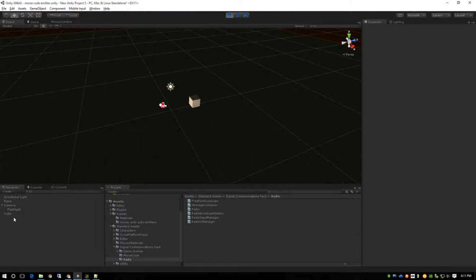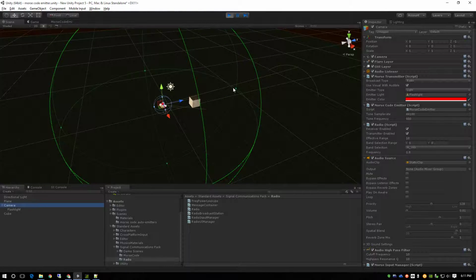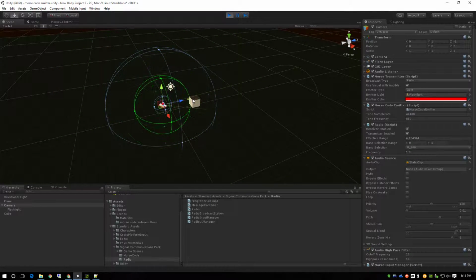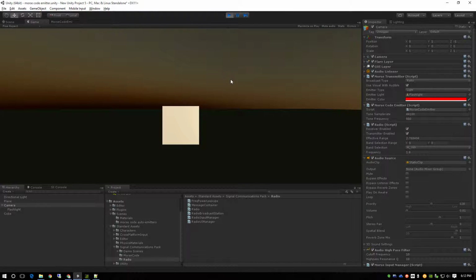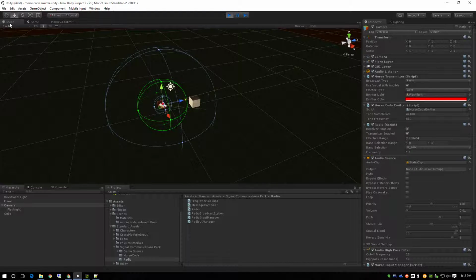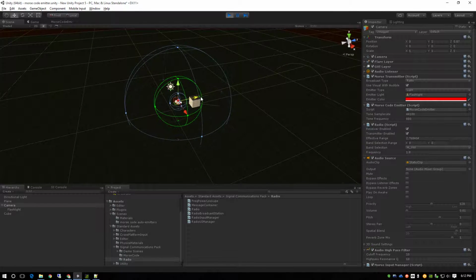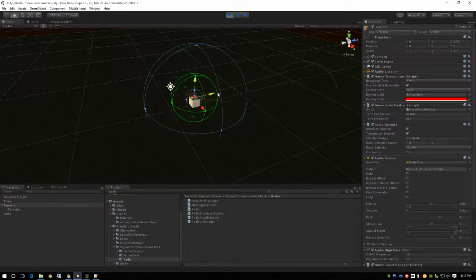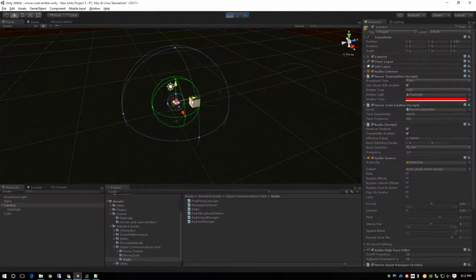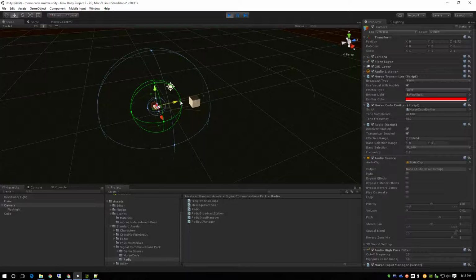So if I actually bring this in too small, it'll be outside of the range of that object. So when you go to try to listen, you can't hear it anymore because it's too far away. So if I drag it back out, so now you can hear, so you get a fall off there.